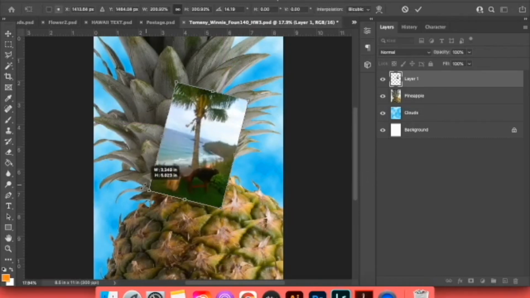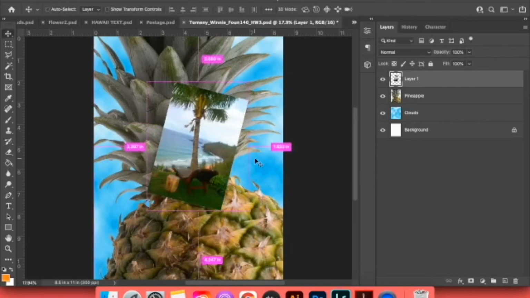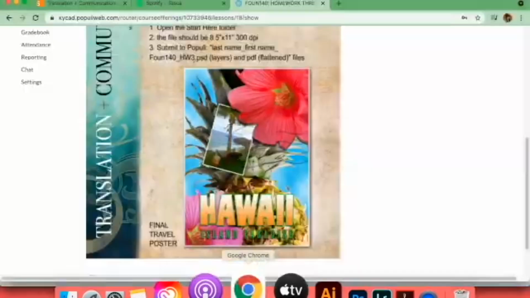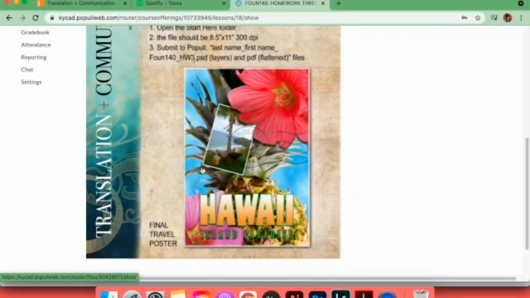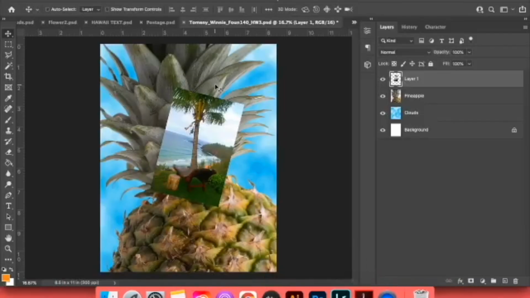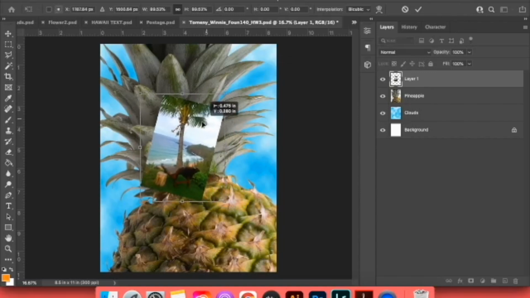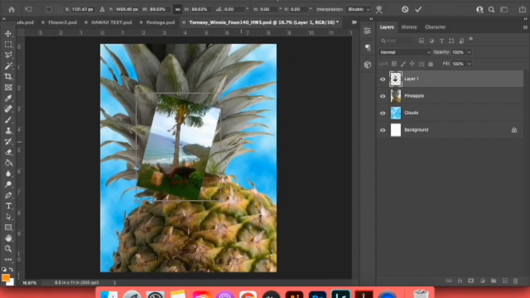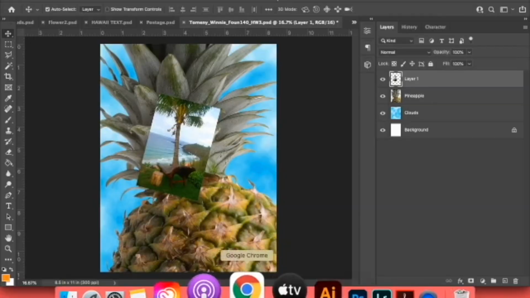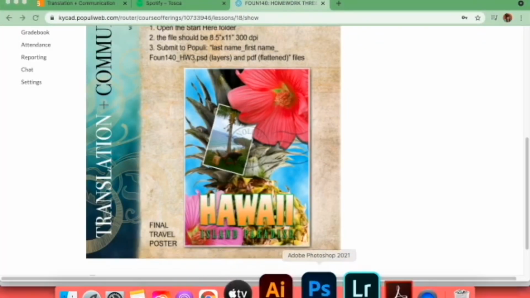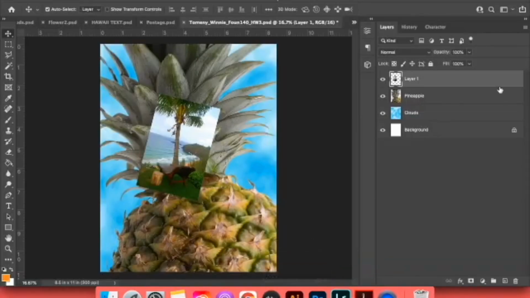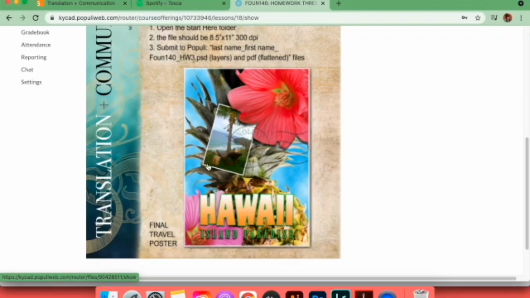So we're gonna rotate it and make it bigger. Go back and see the size of it, the postcard relative to the leaf and all that. So we're just gonna place it in the right position. Go back and forth and compare.